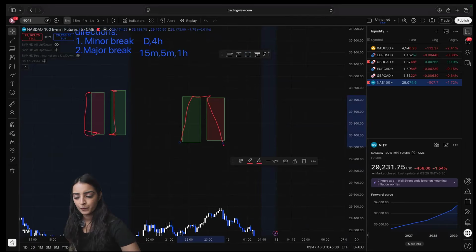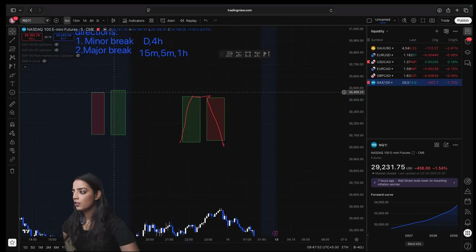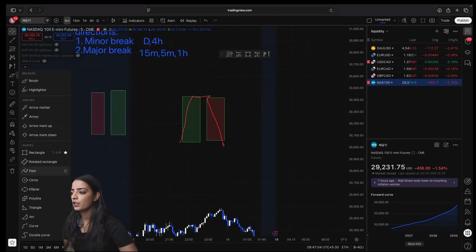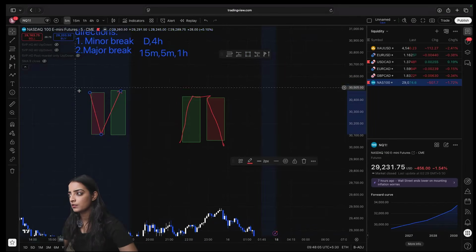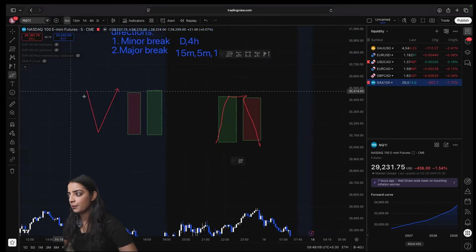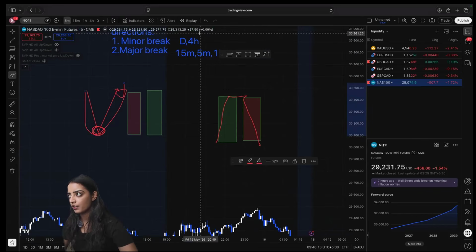No, Soumya? Okay. So this I have. Now, let's say I plot it with the path tool. Red means opened over here, closed over here. Green opened over here, closed over here. If I just plot this and keep it on the side, what does that mean? Price came all the way down, took support over here and went up, right?